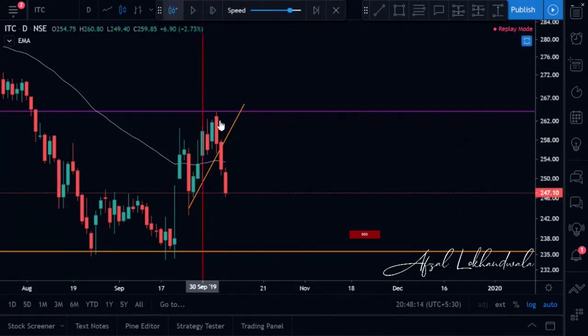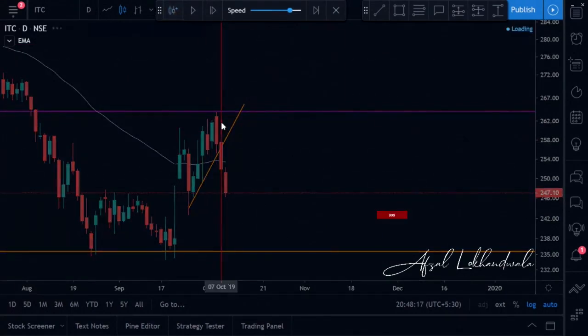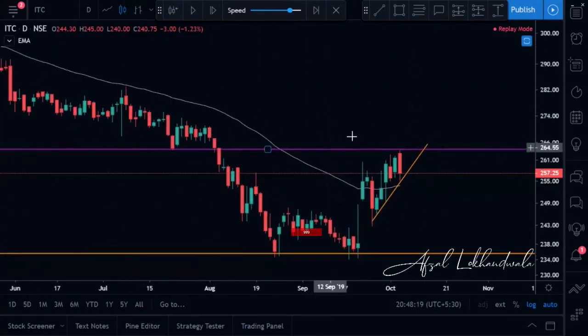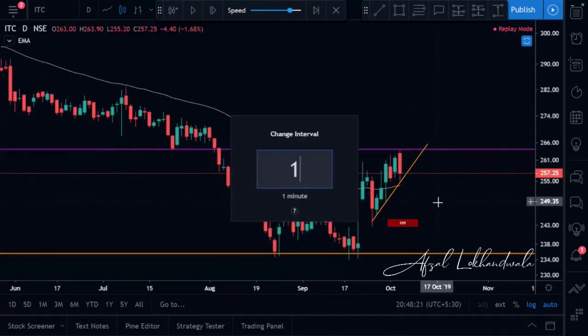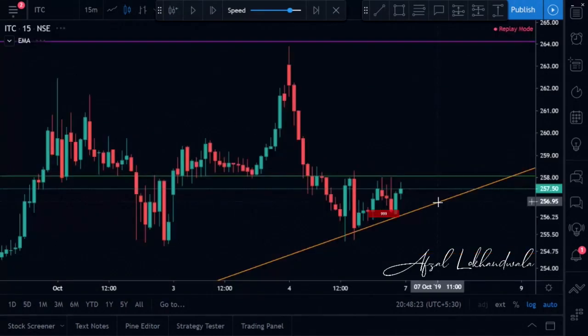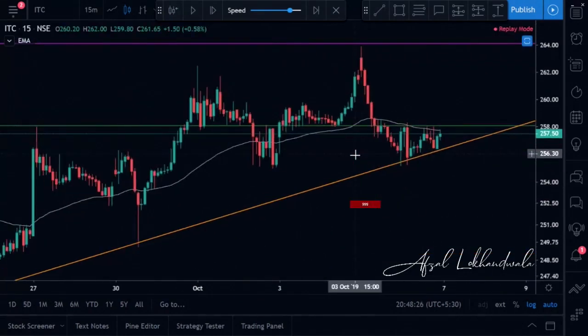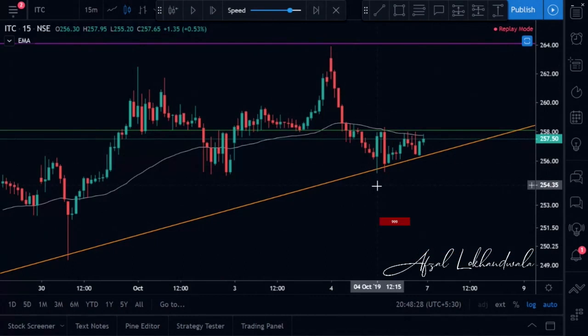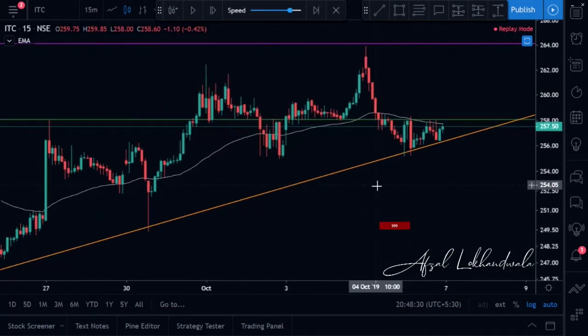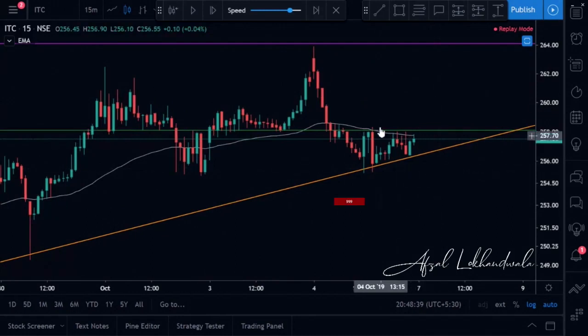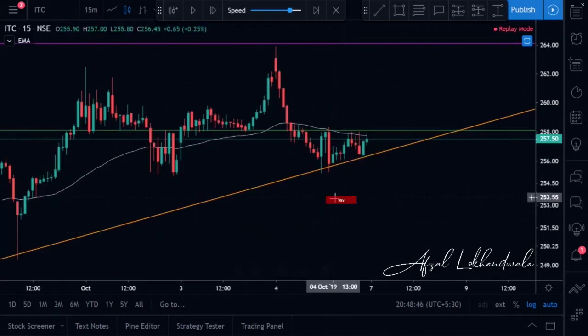We will now understand the 15 minutes pattern, 15 minutes trade. Those who want to trade intraday, what they can do, they can go to the 15 minutes time frame to see if there is anything. So in the 15 minutes time frame, the price has already broken below the 50 EMA and has started forming a kind of a downtrend. Not actually a downtrend, it is a sideways movement. We can see the equal highs and equal lows being formed. So we will do nothing, we will just keep on waiting.